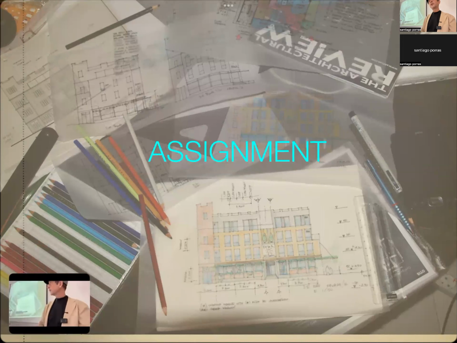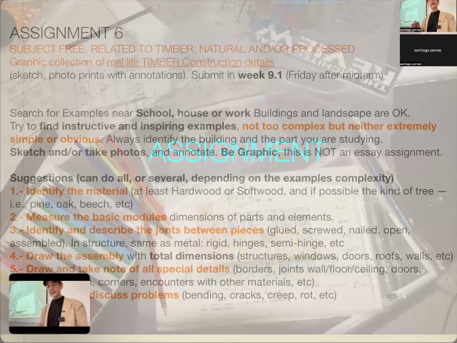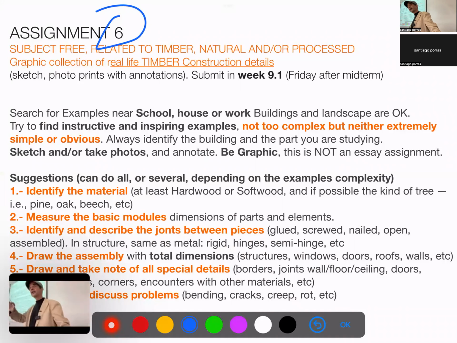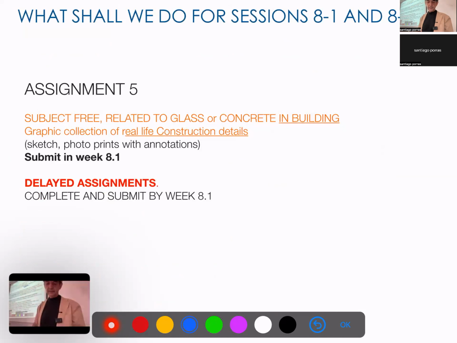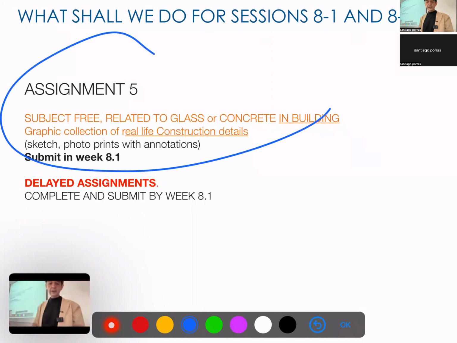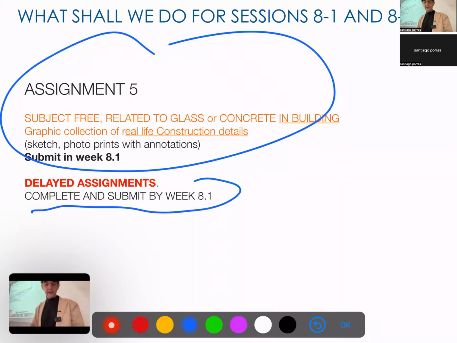Between midterm and the rest, we have assignment 6. This will count for the second half, it will not count in the midterm, right? It will be the same as we always do, but with timber. We'll speak about submission next Friday later. This is the usual, but related to timber. This is in the handout, it should be in Blackboard in 10 minutes, okay? So assignment 5, remember, you have to submit on Friday, this Friday. And please, those who have late assignments, which is quite a few of you, please submit.